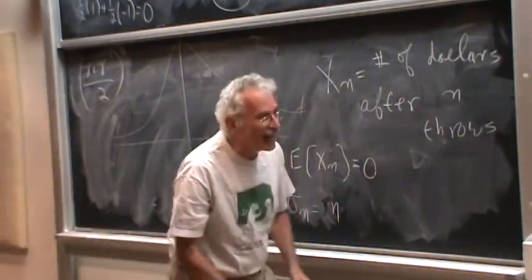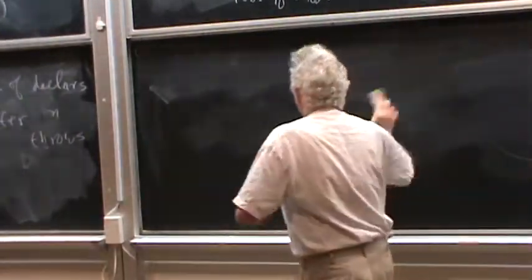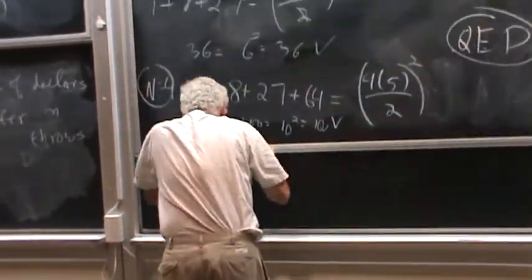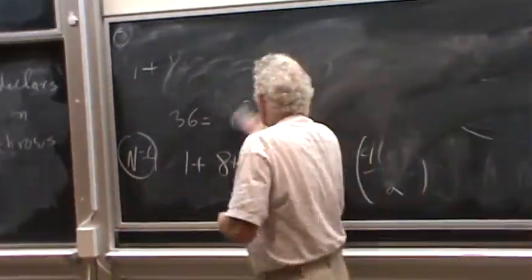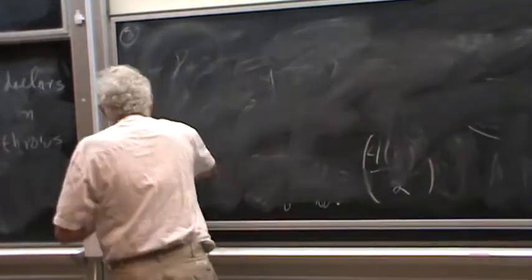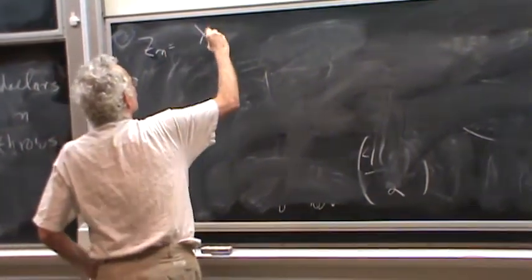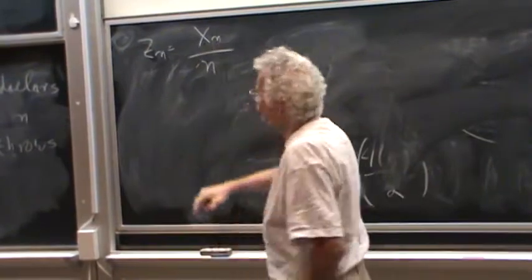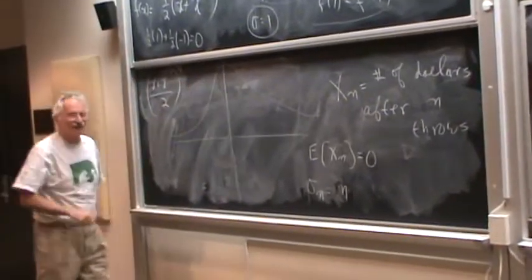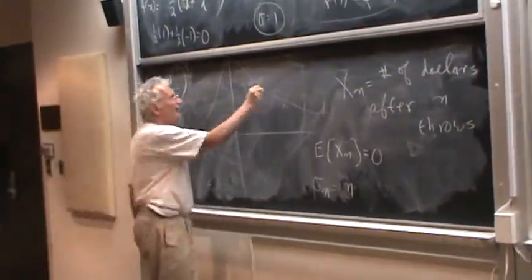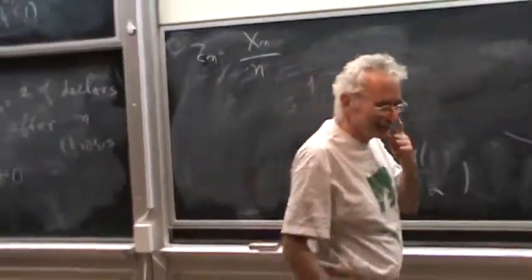Now let's look at the normalized gain. The expectation of course is 0 for x sub n. But then you consider the normalized random variable. You define it by dividing by the standard deviation sigma, in this case root n. Now if you plot this probability generating function, you get the famous Gaussian curve. This is the central limit theorem. And my computer has basically a one-line proof of this. This is a warm-up.